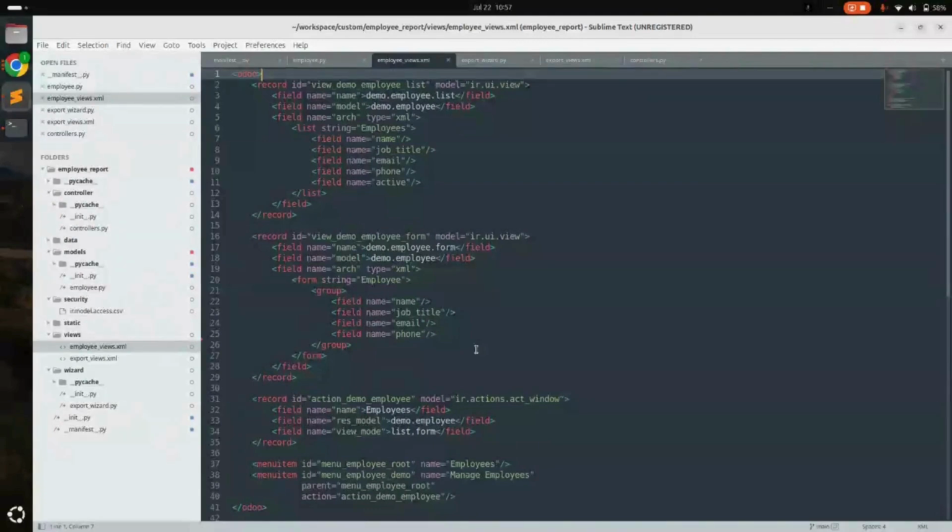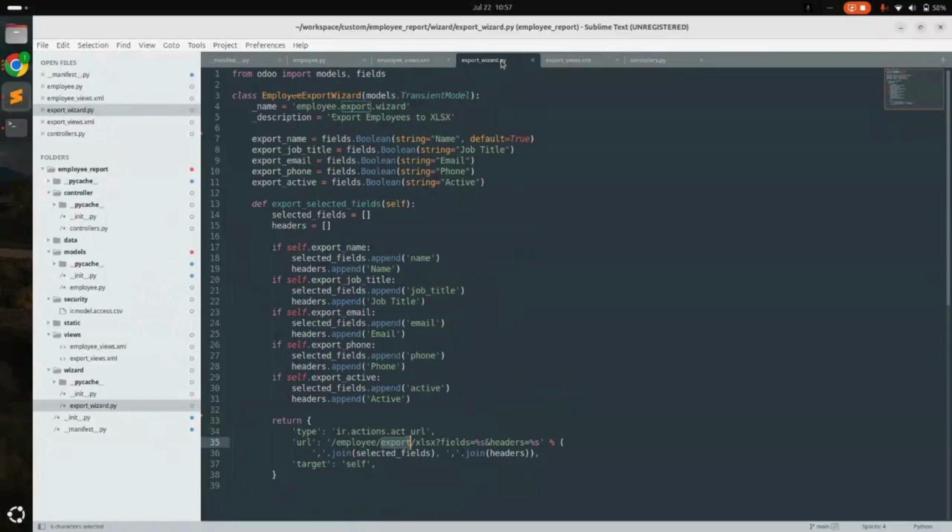Now, let's come to the core part of the feature, the wizard. Here we use a transient model, which is shown over here. Since this is a temporary pop-up form, this model has Boolean fields like export name, export job title, export email, export phone, and export active.